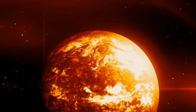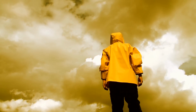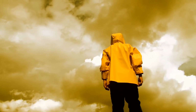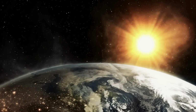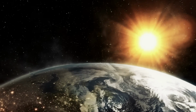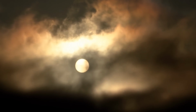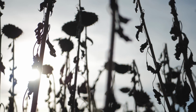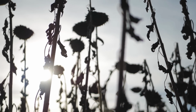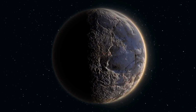It would create nitrogen oxides that would destroy the ozone layer. Without this layer, ultraviolet rays coming from the sun would be hitting Earth's surface at full force. They would wipe out tiny plankton in the ocean. But these plankton produce from 50 to 70% of all oxygen in the world. So, with their disappearance, there would be a severe lack of oxygen, which would lead to the disappearance of life on the planet. In the end, the heat and ultraviolet light coming from the sun would turn the planet into a huge chunk of rock.